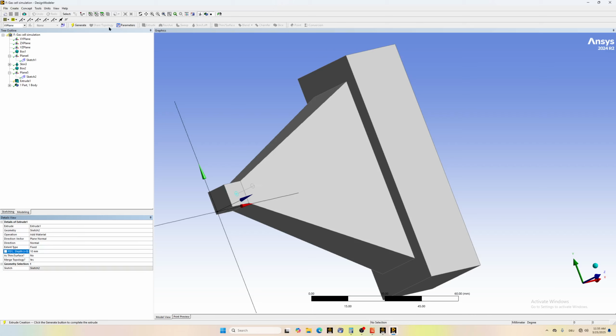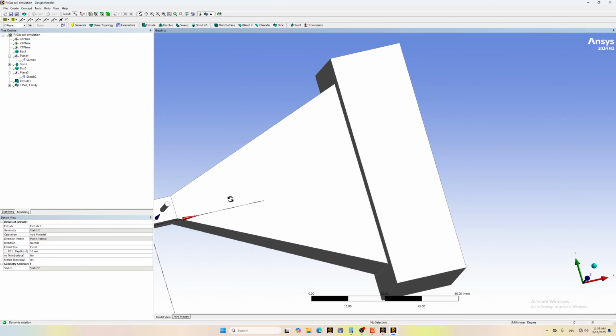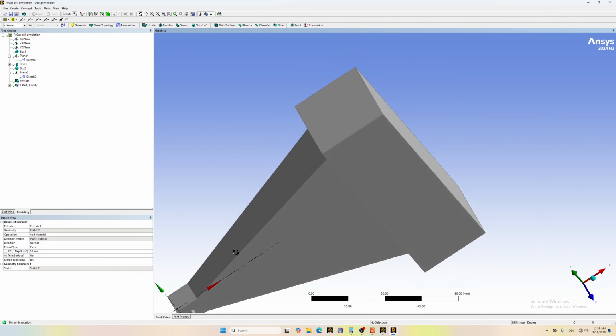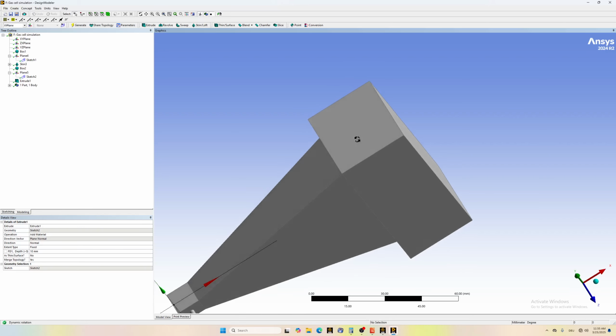So that's to give you an idea before you generate. Of course you can always modify it, so it's not a problem if you press generate and discover that it's not what you want. Yeah, so this is the inlet. Great, and now we will draw the outlet or the pinholes.